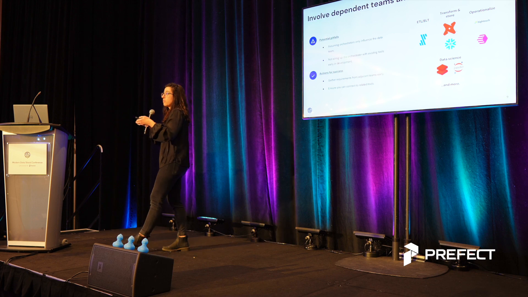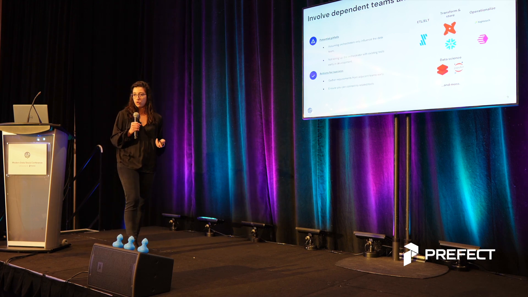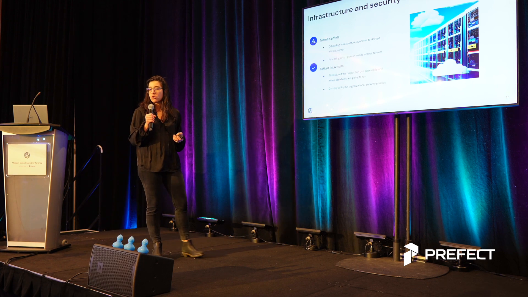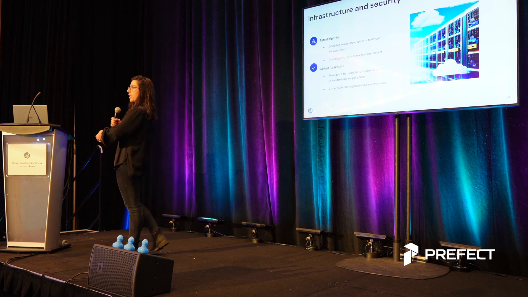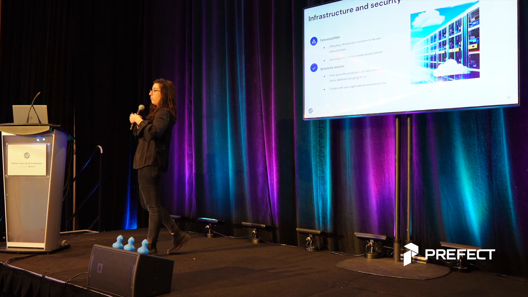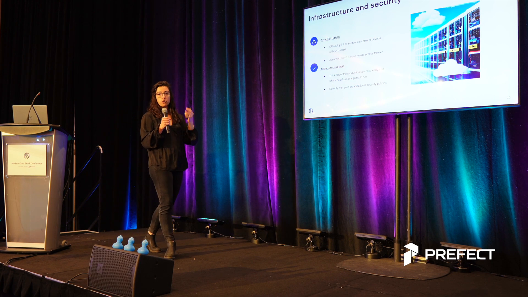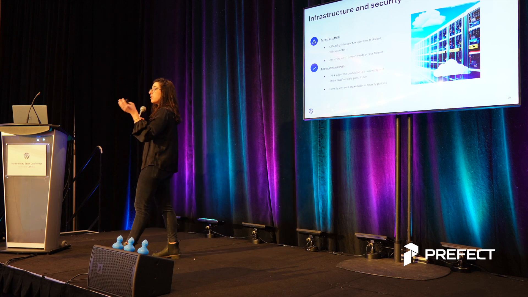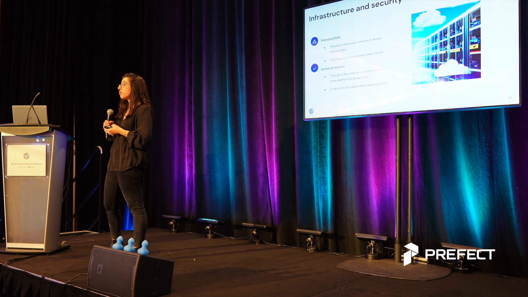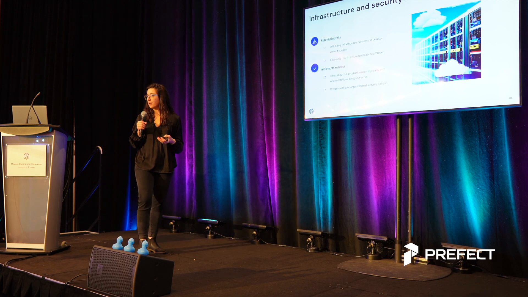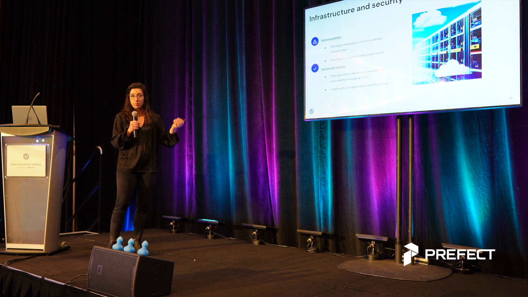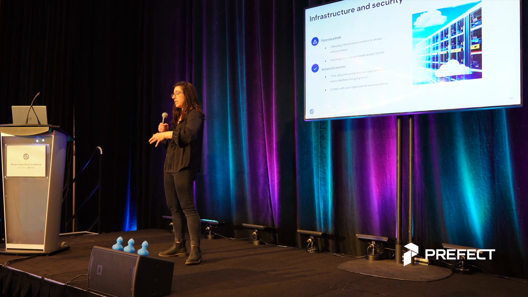Now that we've thought about connecting different teams and tools, where are we going to run these pipelines? One of those teams is DevOps. Talk to DevOps early and understand the infrastructure requirements — what do we need to do to run Python workloads or Spark workloads? Think about infrastructure early: not only what's going to happen on your own computer, but what it's going to look like in production at scale outside of your test data set. We also have to think about security — whose cloud is it going to run in? Are these workloads going to be hosted, run within your own VPC inside AWS, GCP, or Azure? Plot these things out in tandem with your DevOps team.